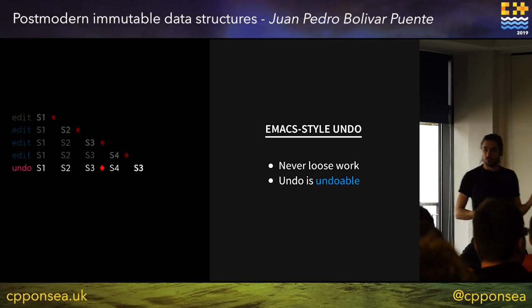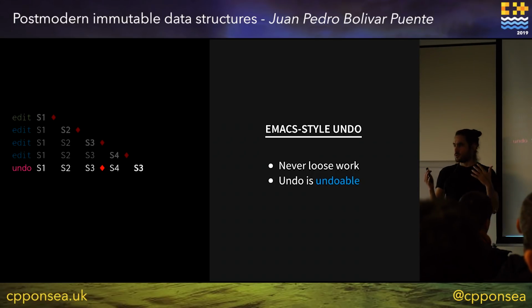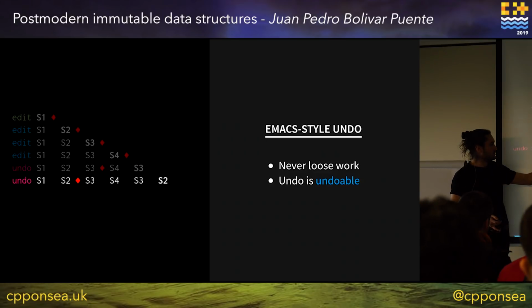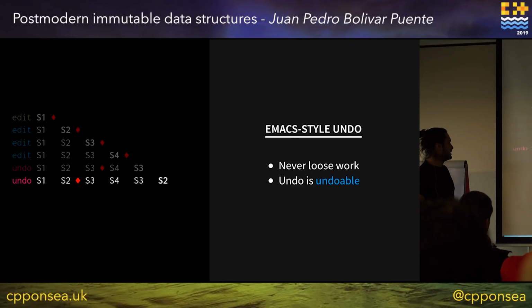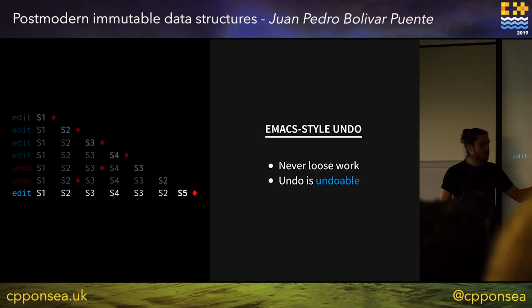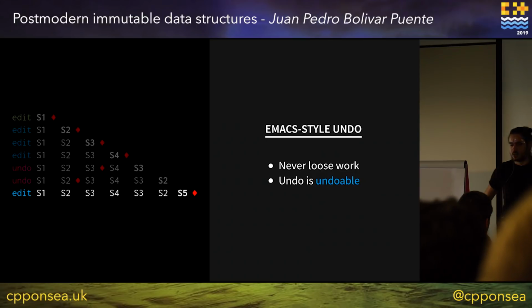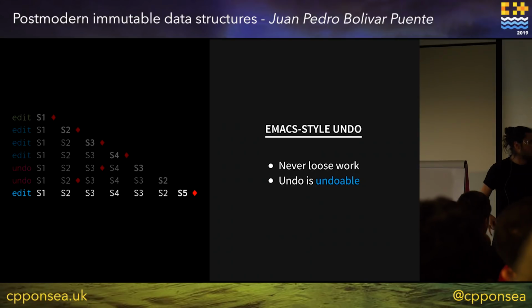Now, if I do an undo, the cursor moves 1 position back. As a user, I see the document in the state S3 again. But what we also do is that we push the state S3 to the undo history. If I do undo again, now I'm back to state S2, and S2 is in the undo history. Now if I do a new edit, I'm going to do a new edit on top of S2. I get a new state S5, which is a derivation of S2, and we put the cursor at the end. So now if I start undoing, I will be able to also undo the undos I did, right?